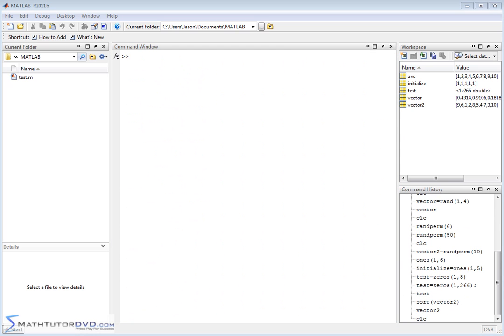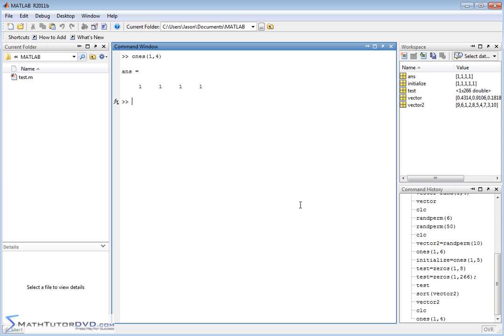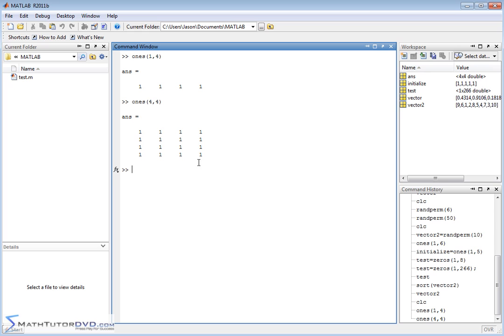Okay, so now I've cleared the screen, and what I want to do now is just kind of show you, even though this is kind of dipping our toes into the next couple of sections on matrices, but a minute ago we were doing things like ones and doing one comma four. That's creating a vector with one row and four columns. But much like I showed you before, this is going to extend itself to matrices. If you wanted to make a 4x4 matrix of all ones, then you just put four rows, four columns, and then you have your matrix. The same thing applies to starting a matrix with all zeros in it, the same way we've done here.